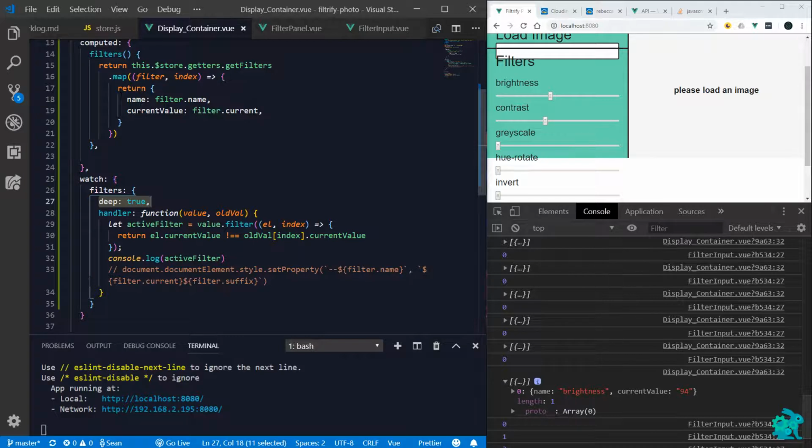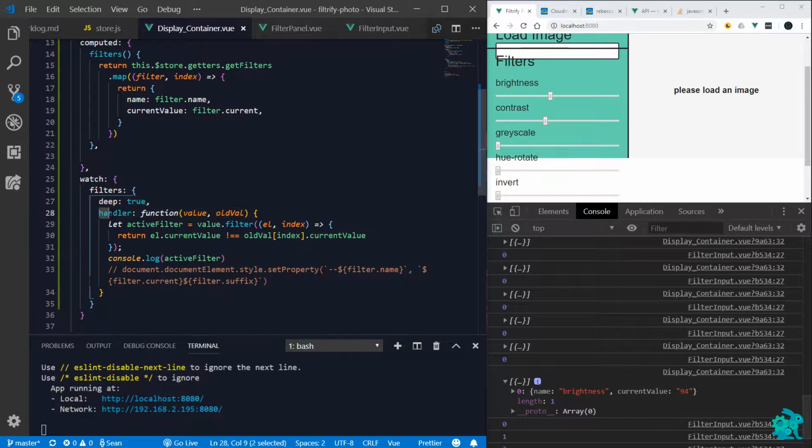So it doesn't just watch the top level properties, it watches all of the sub levels. It deep watches. So we set that to true, and that'll watch everything on that property that we're watching.